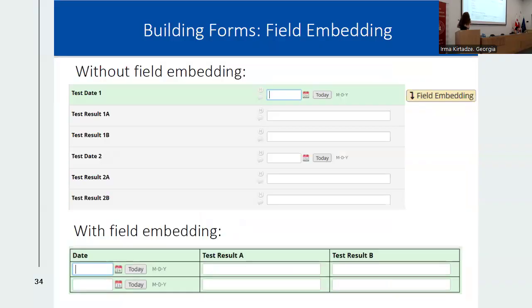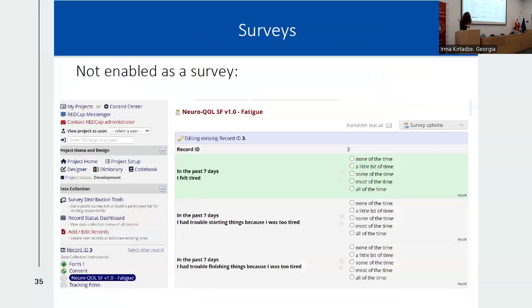Then you can design your forms any way you'd like. You can do a very simple form, test A, test result one, test result B, then second test, or you can make it look very nice at the bottom as a table. This is a regular form. When a data entry person opens the form, they can add or edit records and look at the dashboard. You're right now in record ID 3, and this is what we've been collecting. So right now we're in that specific instrument.